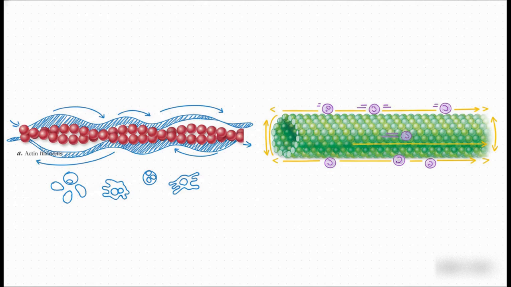And right here, you can really see the structural difference. On the left, actin filaments are basically like two thin protein chains just twisted together, and that's what gives them their flexibility. Now look at the right. Microtubules are much larger, hollow tubes. Their rigid, pipe-like structure, well, that makes them the perfect tracks for the cell's internal transport system.